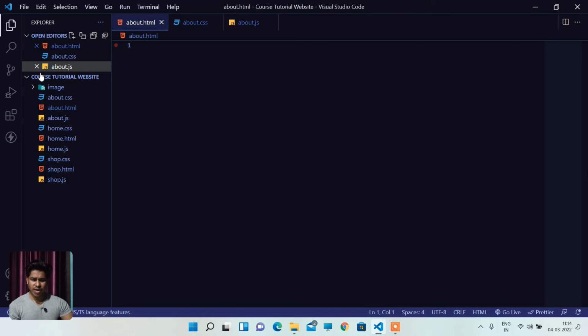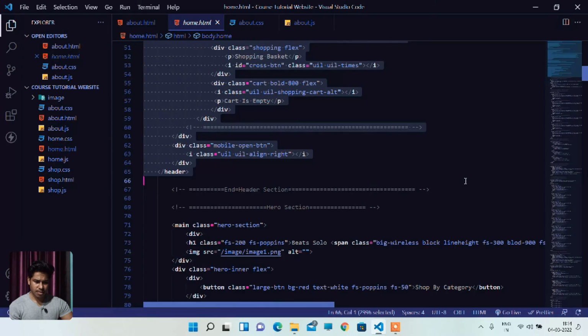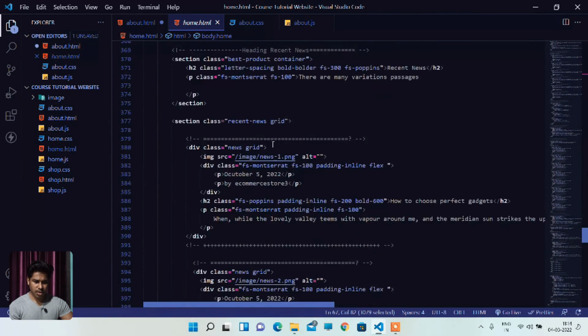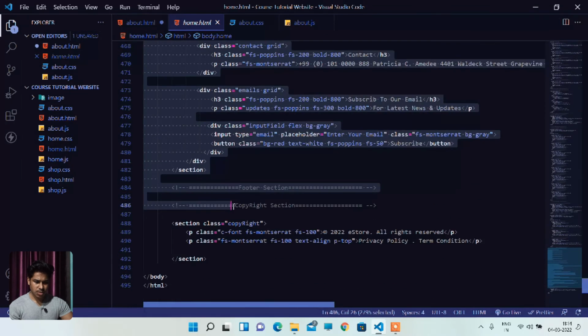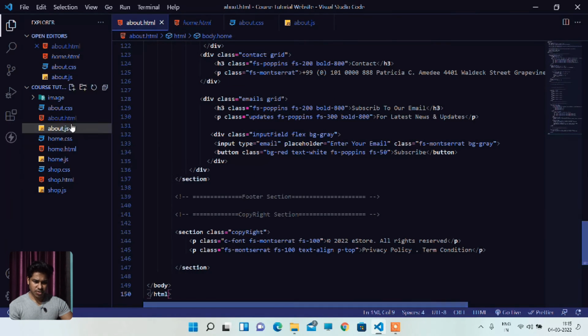Let's come to my HTML file and copy the header and the footer section, because these two components are going to be repetitive in all the pages. So let me grab those 2 components quickly. I'll come to my home section, go up and simply copy this portion, the header, and paste it in the about section. Let me grab the footer section quickly, from here downwards, copy, and let me give this a class, about main section. Copy the down portion and paste it. Everything's looking good.